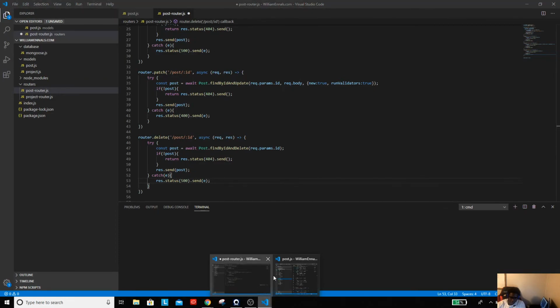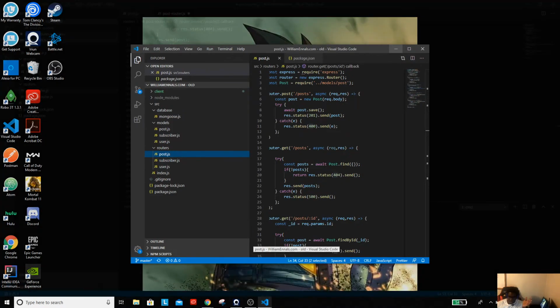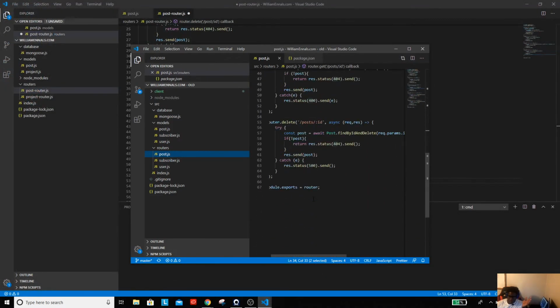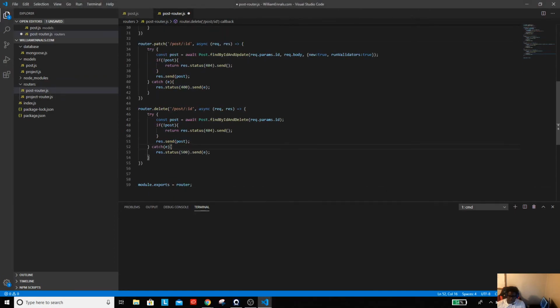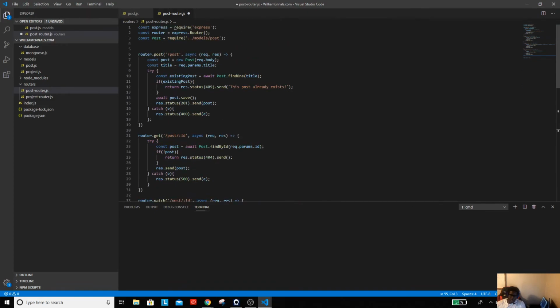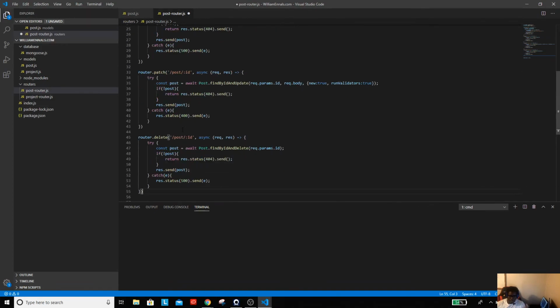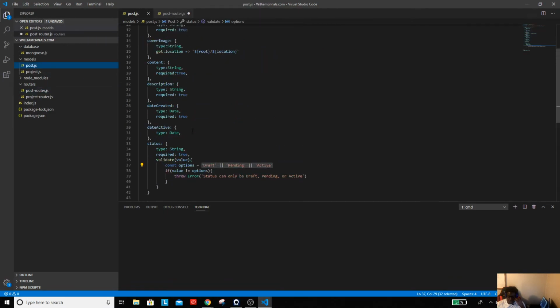So maybe, and even in bigger terms, it might say, hey, you don't even have authorization to do this kind of stuff, so you shouldn't even be trying to access this thing. So that's what this is. So now we have our delete option. And as you see, it's not really a lot of code here to interact with the database because it's been set up for us here.